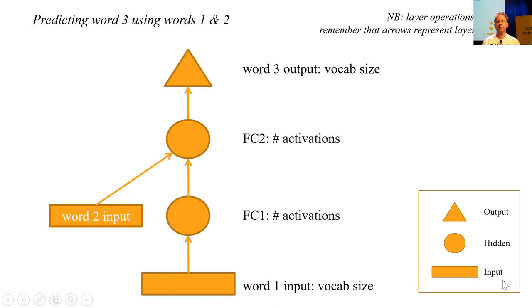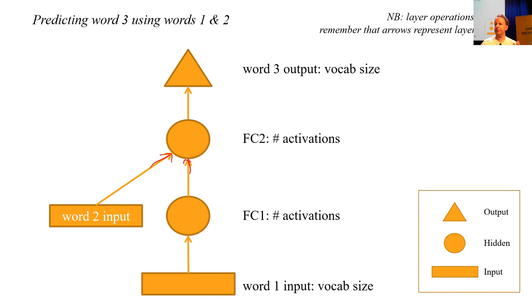So let's now imagine that we wanted to get a big document, split it into sets of three words at a time, and grab each set of three words and then try to predict the third word using the first two words. So if we had the data set in place, we could grab word one as an input, chuck it through an embedding, create some activations, pass that through a matrix product and nonlinearity, grab the second word, put it through an embedding, and then we could either add those two things together or concatenate them. Generally speaking, when you see two sets of activations coming together in a diagram, you normally have a choice of concatenate or add.